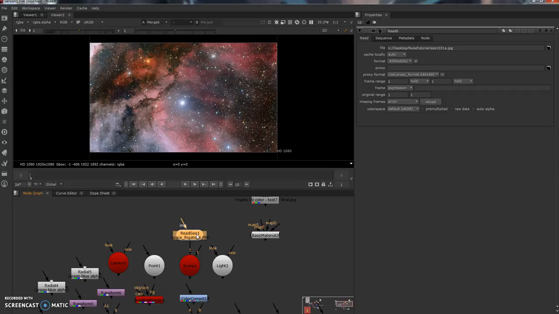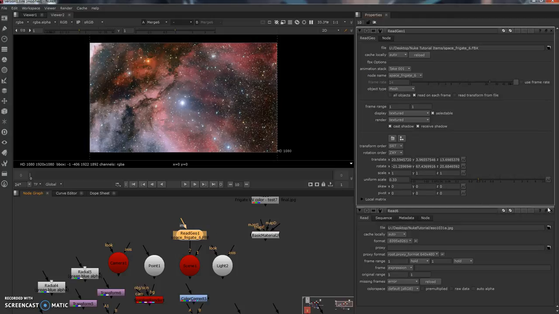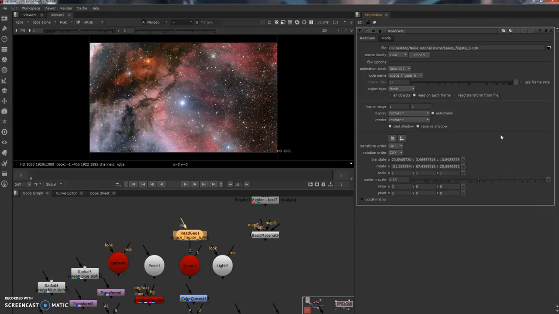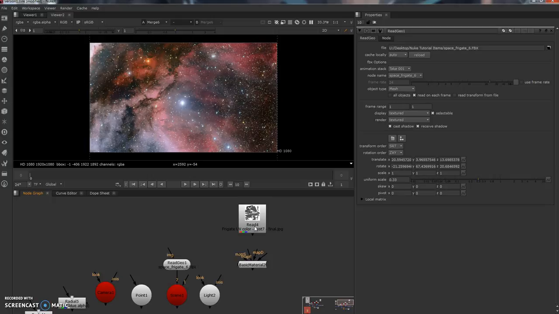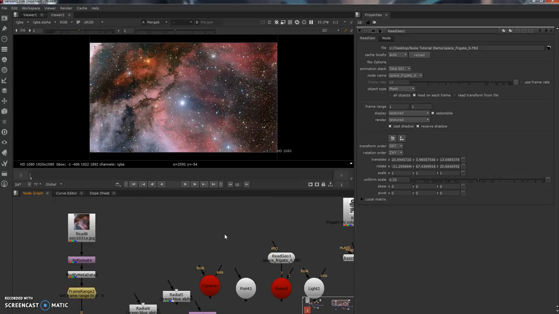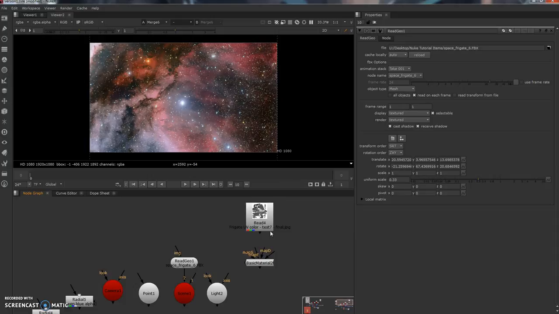and with that you will be importing a 3D model into that, for which you need to use a .fbx, which is the preferred file type that you need to be putting into it. And then with that 3D model you will need to put in your texture, which I have here, which again you'll just do with another read node like you did with the background. So it's just a simple image.